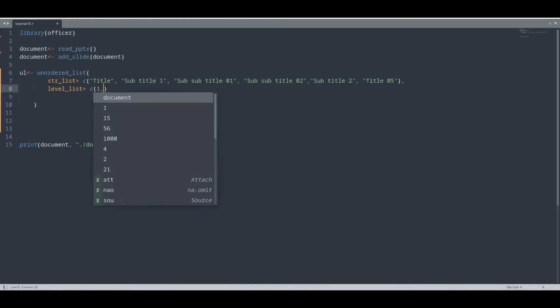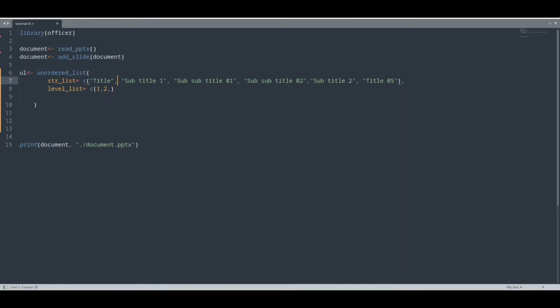And if we provide number 2, this means that the second element is going to be a sub-element of the first element. So we have subtitle 1 as a sub-element of the first element. So these 1 and 2 are fine.